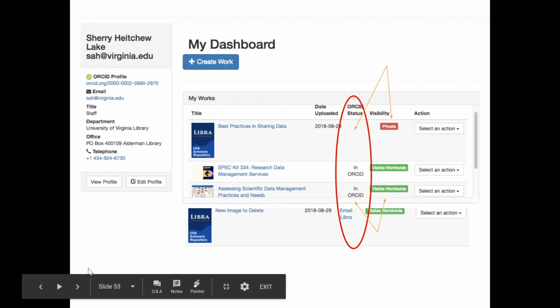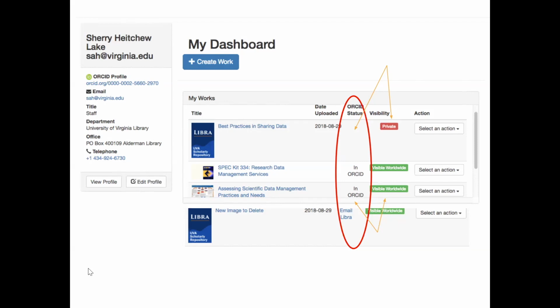If a user or a researcher has not connected their ORCID, so that their ORCID profile box still has the little button to connect, at any time a faculty member or a user can select that button and connect later on when they come back to their dashboard.